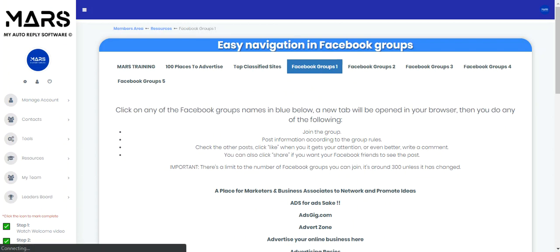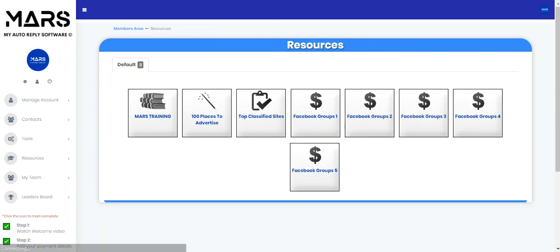Alright, next we're going to go back to this page here. Now again, there's several pages of groups, so you don't want to just start with the first one, since all members do have access to this. I would just randomize it. So you can start right here one day, start here another day, and then start here. I would randomize it so that everybody's not going to Facebook group number 1 and posting Mars, everyone in that one group. So it's not all the same people posting in the same group.